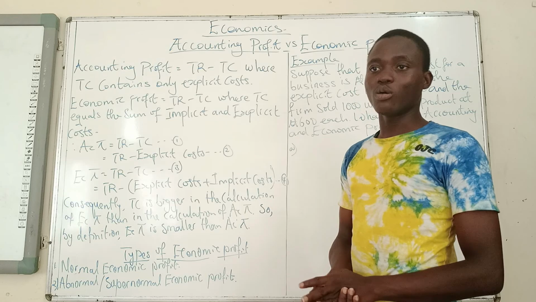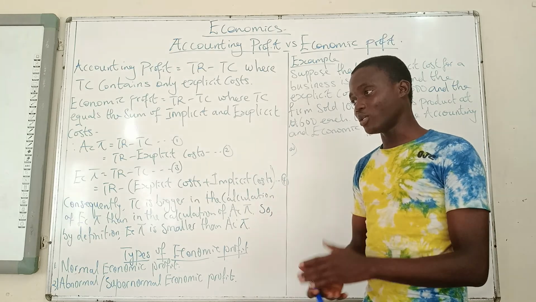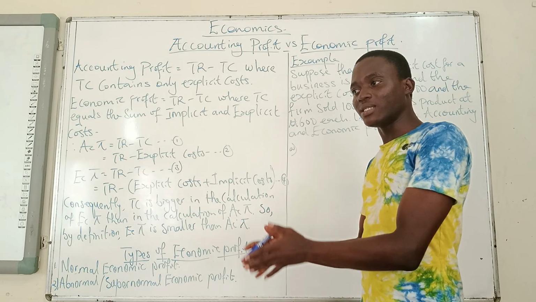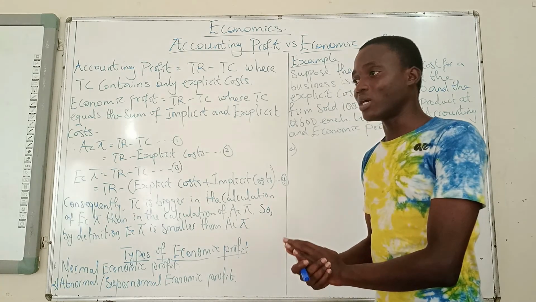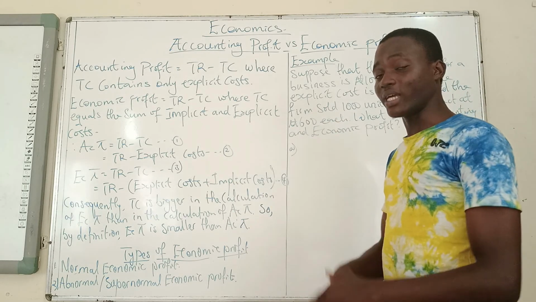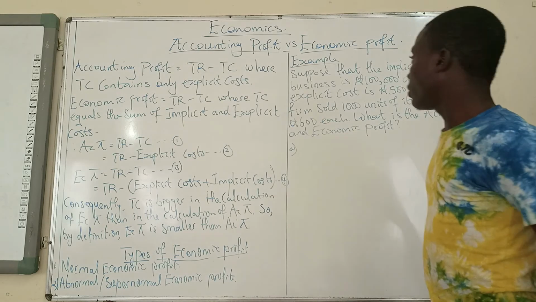I don't know. But there's a way to go about that, and that is just what I really want you to understand: whatever you could have put your resources in, the next best alternative, whatever income could have been generated from that place, are the things that economists look at.